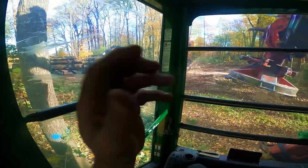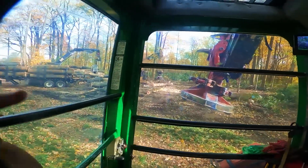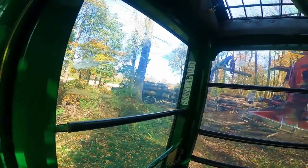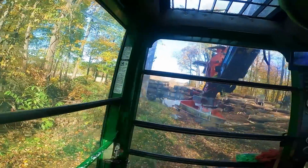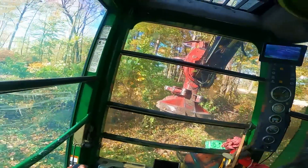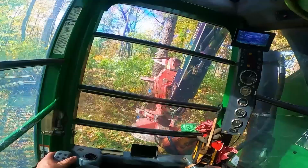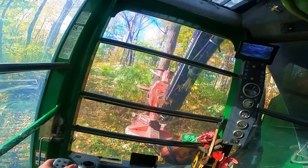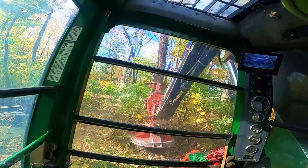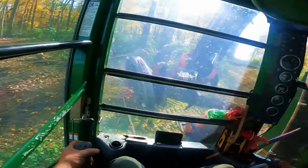Blackie down there, boy, that's it. I tell you what, that's just a fine looking old bird right there. Look at him go. See, I think me and Robin. Roger?